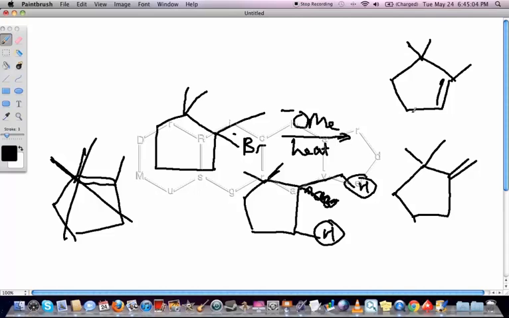It turns out though one of these is the main product, and what we do is we can count the C's directly connected to the double bond, and that will give us an idea of its stability. Now since this one has 3 C's connected and this one has 2 C's connected, and we're talking about direct connection to the C's that make up the double bond, then we can know this one would be the main elimination product. Now this only tells us about elimination products. It gives us no information about substitution products, but if you've got more than one elimination product, this will allow you to tell which one is the main one.